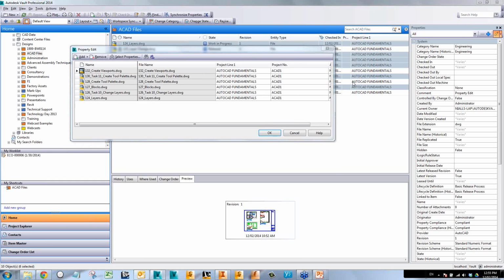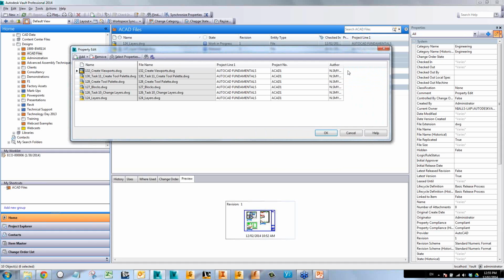And from this screen, we can call up what properties we want to edit. So perhaps we want to change something like the project number, or maybe the author. Maybe for the author, we need to change this to JMC, just for example. But what I can do is then I've got Excel functionality almost. I can drag and drop, and I can change all the properties that I want. Or I could copy from Excel and right-click paste in. A very quick way of putting in new part numbers or changing the project number.